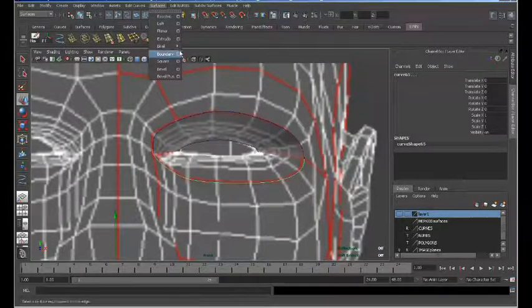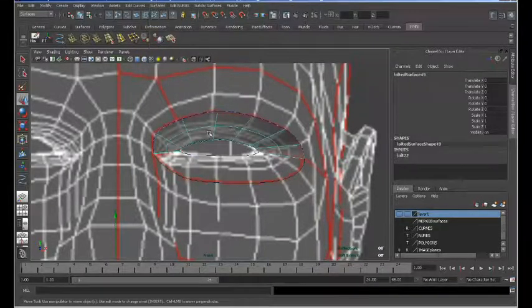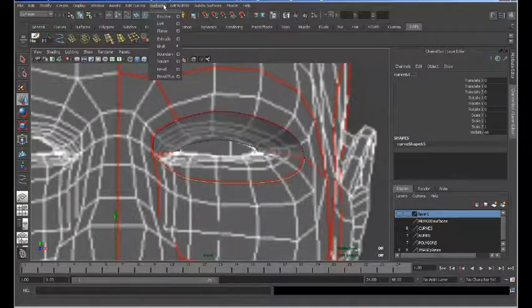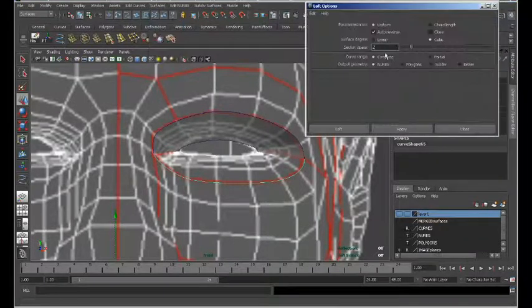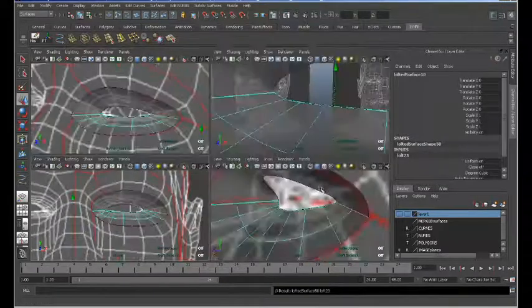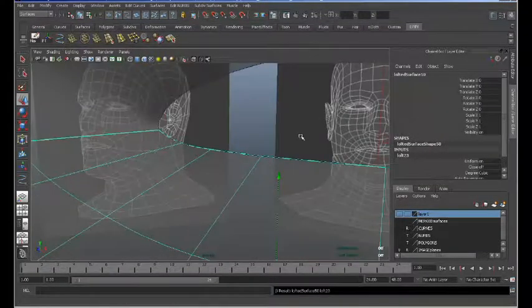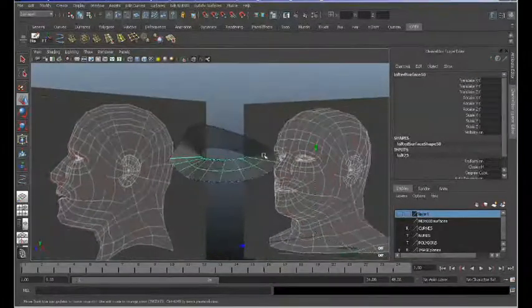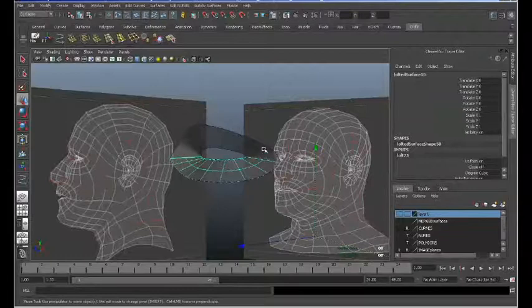We want to make sure to maintain the number of spans that are going around, so we'll just do this one the same with the 2 spans, 2, loft. There we go. Let's check that in our other view. Alright, so we have the beginning of our eyelids, top and bottom.